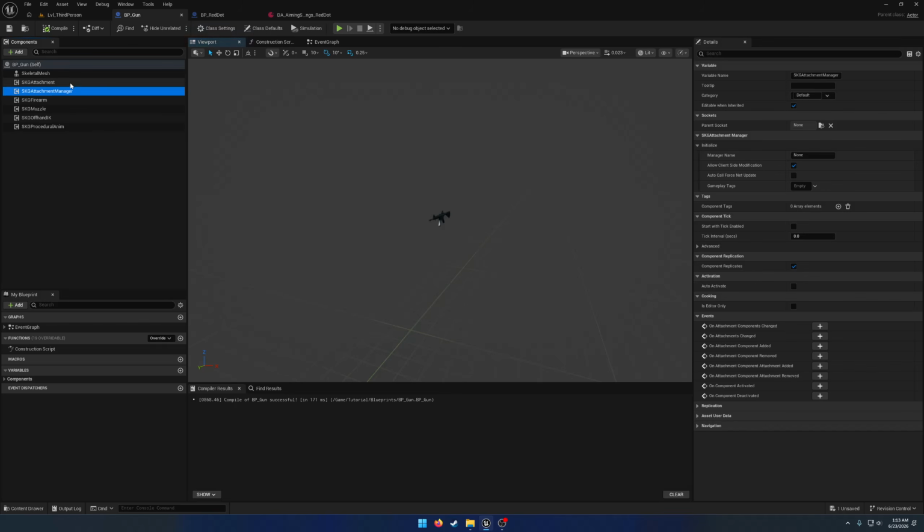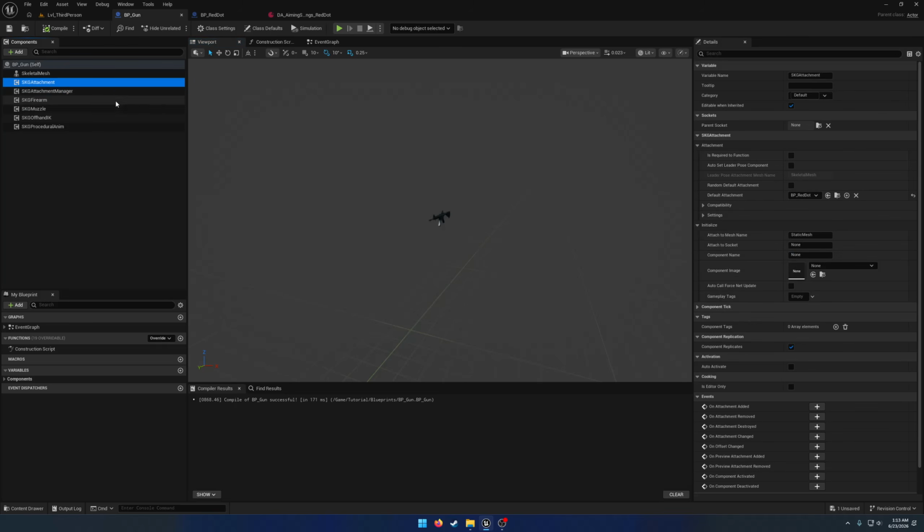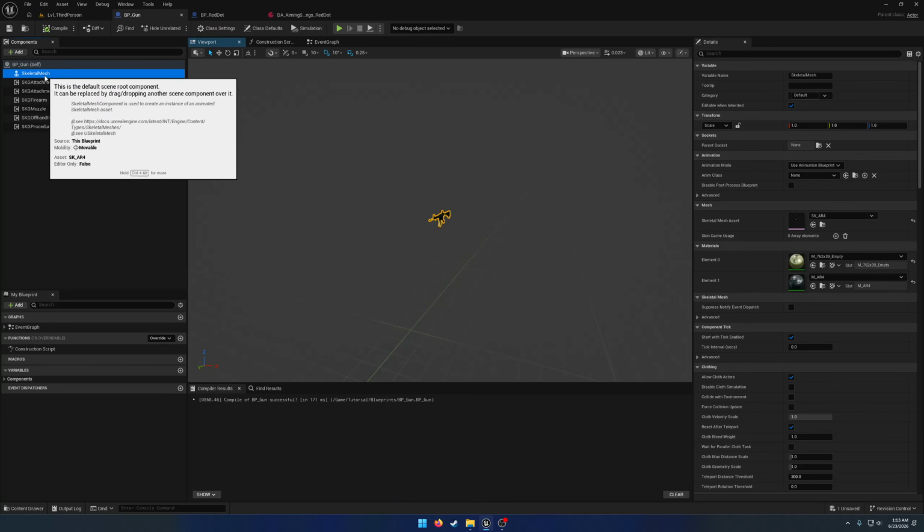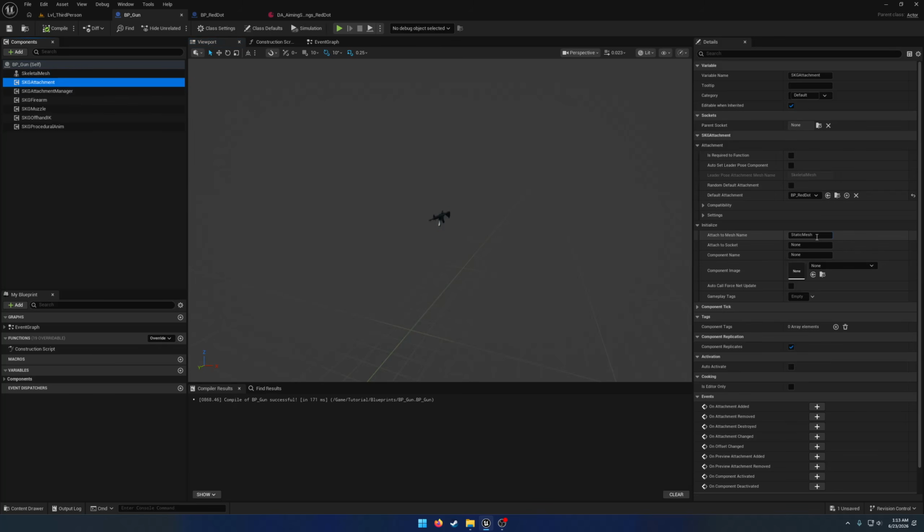So what we're going to do is just get it set up. So let's select our attachment component and we can go through. So attach to mesh name. So what mesh on this actor do we want to attach to? We want it to be on the firearm. So that's going to be the skeletal mesh. So set that. And then the socket, we're just going to call it S_Attachment_Optic.